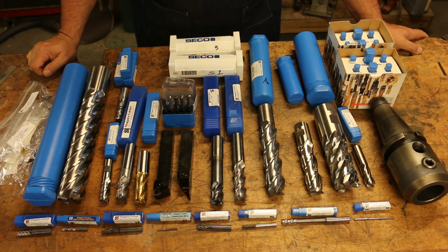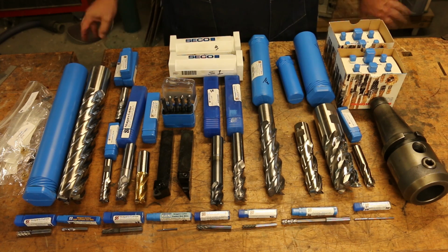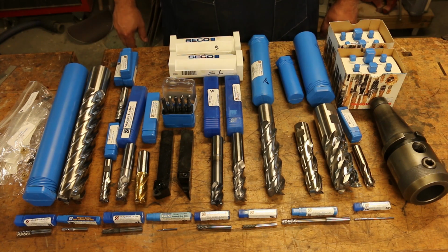This blows my mind. I got a bunch of end mills. Most of them are used end mills that I picked up in lots of stuff, and it seems like I never have a good sharp end mill when I need a good sharp end mill. I'm always over there digging through my pile trying to find the best one I can find, or maybe using some regrinds, which there's nothing wrong with, but having this selection at my fingertips is going to be oh so valuable to me down the road, and I greatly appreciate it. I don't know what to say. I just thank you.